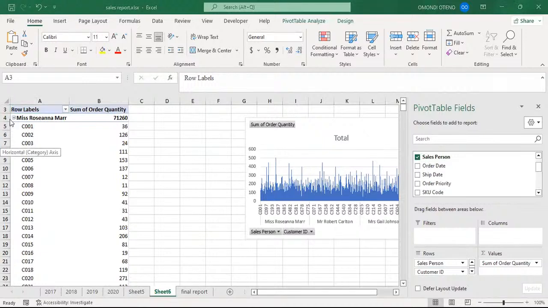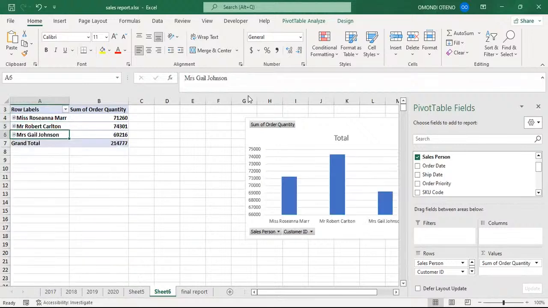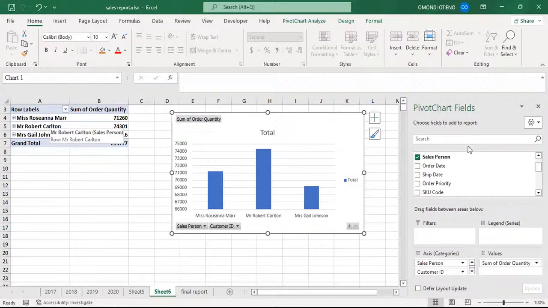So as you can see, this is what we have for this sales representative. So we now have a graph which you can use to compare the sales based on the sales persons.